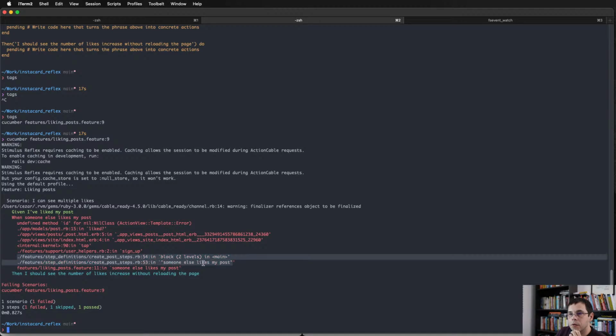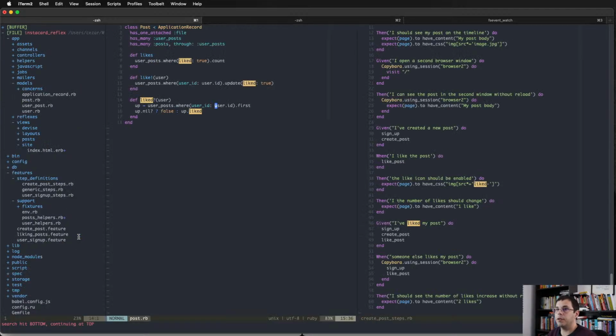Create post. Okay, so this is the second step. It's this one, and then so this happens for the right. Okay, so what happens is the second user opens the browser, and it should be able to see that first post, even if it's not logged in, right? But by seeing that post, the view requires a user to be signed in.